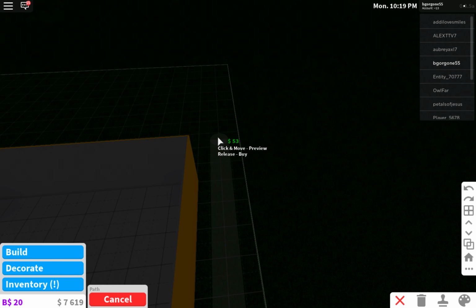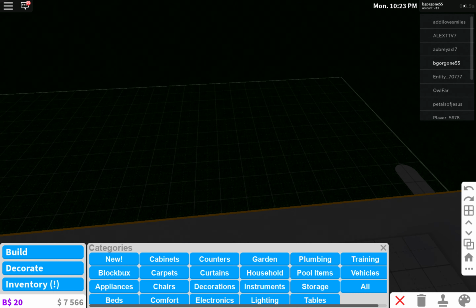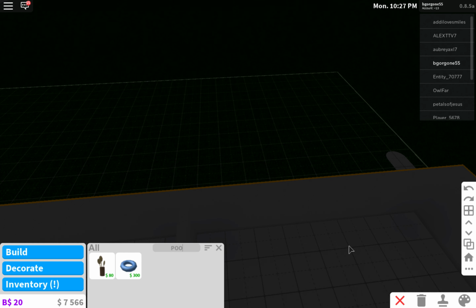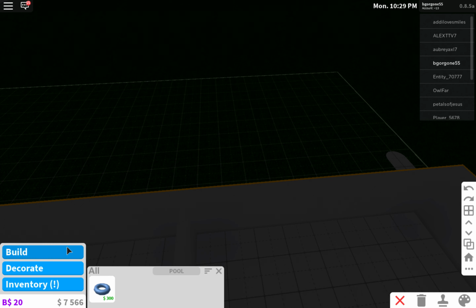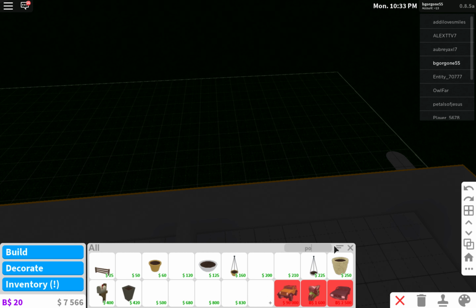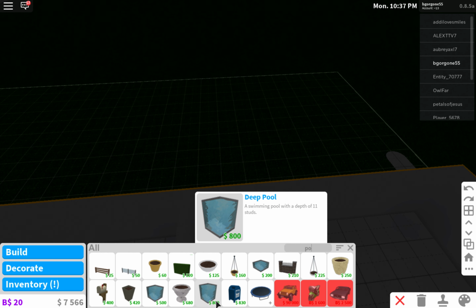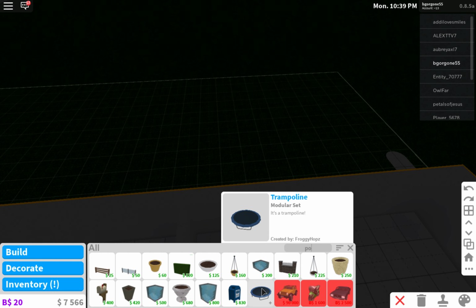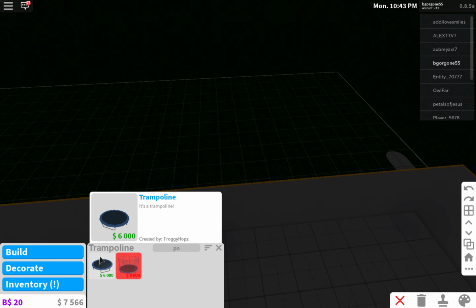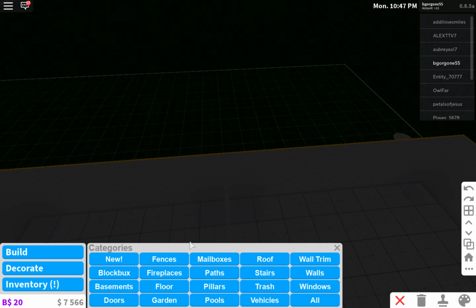Then we go out here. And I wish they had like a pool that was not built in. Like, look at this. Pool. Oh. That's sad. Wait, why is my caps lock on? Deep pool. It's a trampoline. Which one does this game have trampolines? You know what? I'm not even gonna ask. I wish I could see right now.